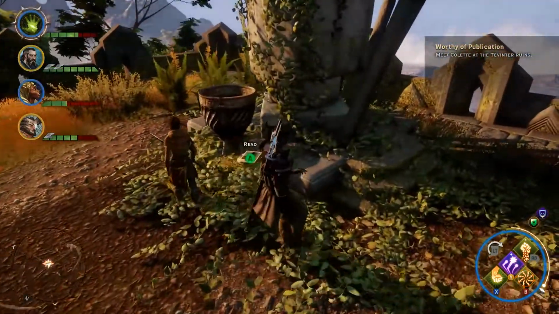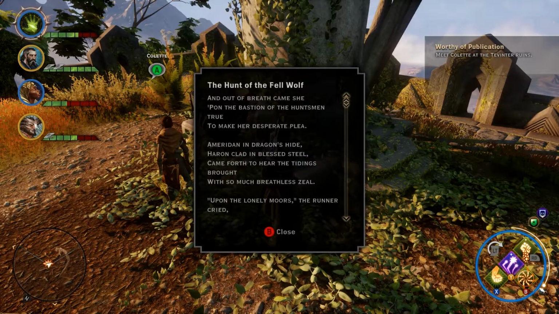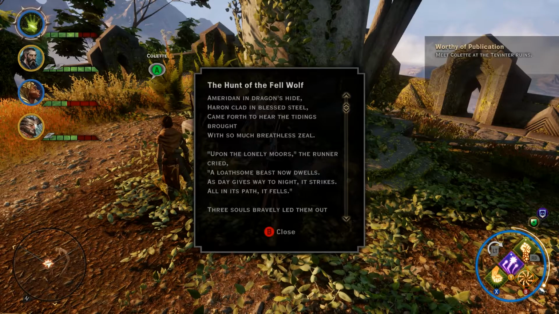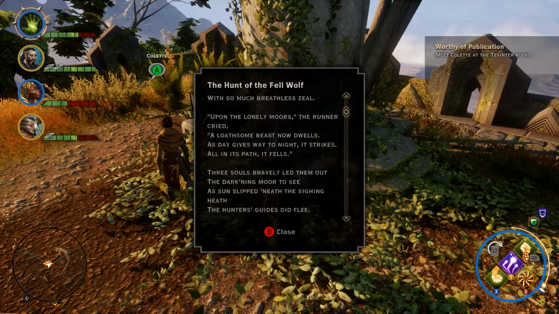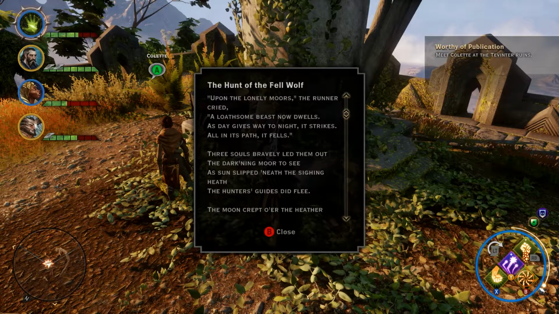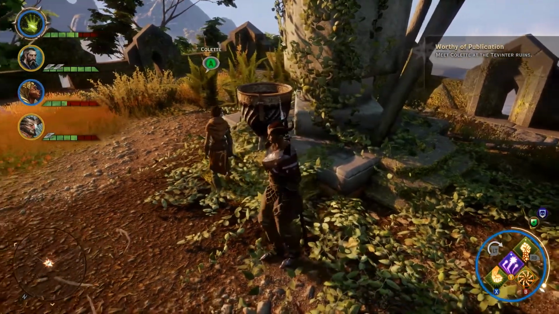What does this say? The Hunt of the Fell Wolf. The runner strode the winding road, and out of breath came she, upon the bastion of the huntsman true, to make her desperate plea. A maiden in dragon's hide, heron clad in blessed steel, came forth to hear the tidings brought with so much breathless zeal. Upon the lonely moors, the runner cried. Okay, this is just a very long poem. Okay.